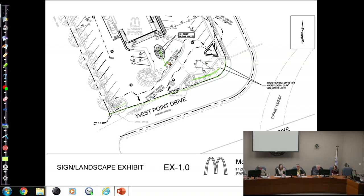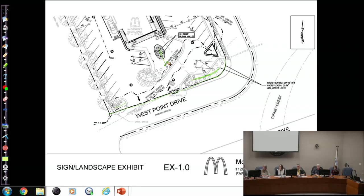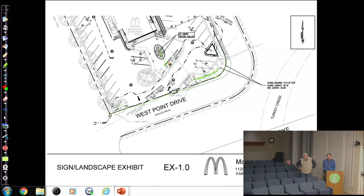No, they could move it this way if they wanted to. 2 feet? So if it goes bigger, you could add the 2 feet on towards that way. I mean, they can pull it forward of where it is if they chose to. I think that's where they chose to put it, though. So right now, the maximum you've got is a 4-foot by 4-foot sign, and all I'm saying is you could go 5-foot by 5-foot or something. Another foot might help you, it's not going to be humongous. I know the concern. Well, I'm sorry, I don't have a plan and a scale with me. But we're probably in the 30 to 35 foot range back right there from the property.